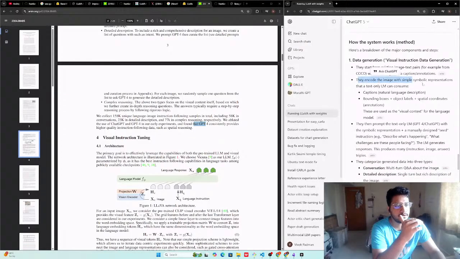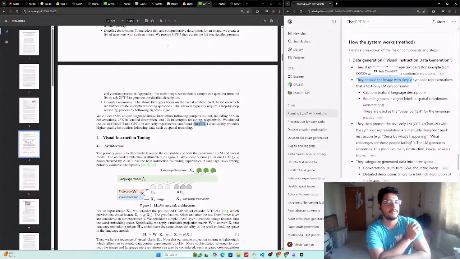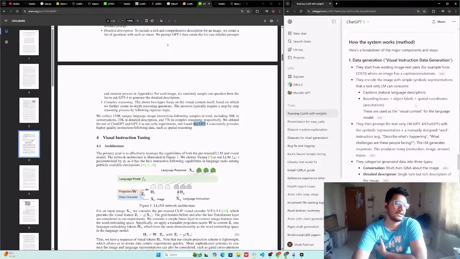That's fine. They encode the image with simple symbolic representations that a text-only LM can consume, which is captions, bounding boxes, object labels, spatial coordinates.